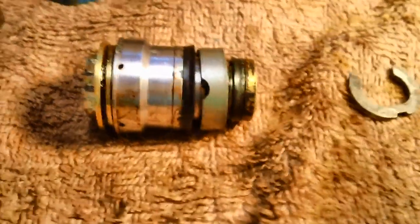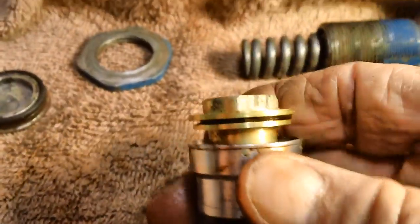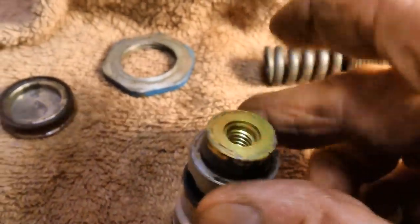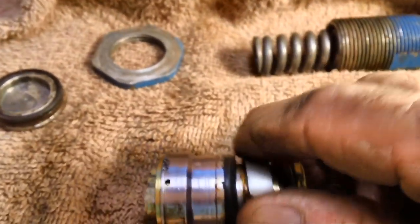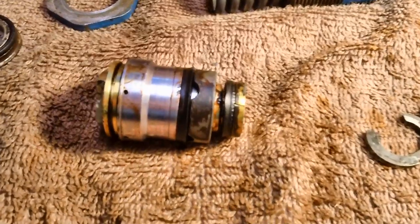All right, here we go. Now, how do I get this collar off? The thing, it won't come out. It's loose in the rear, as you can see. And it should come out of there, but that collar is keeping it from happening. This rotatable collar. So, what do we do? Well, I think I have to remove this cup right here.